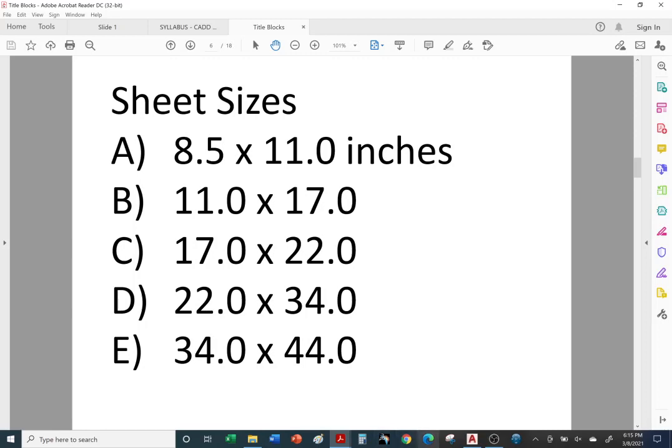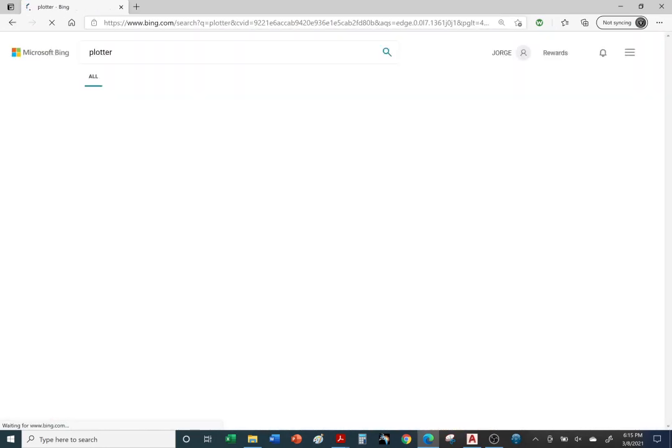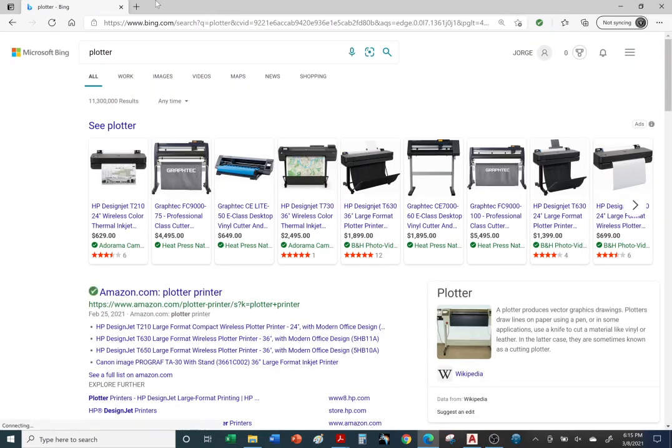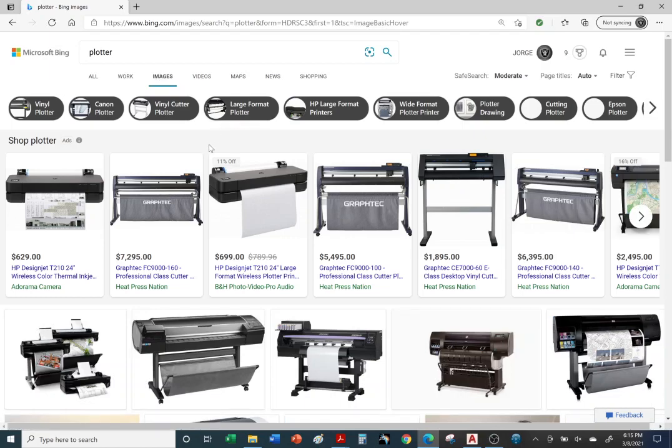Okay, so if you're not familiar with plotters, here are what plotters look like. Plotters can have a length of 48 inches or even larger. You just got to pay more for it, right? These plotters are about pretty much the height of a desk.